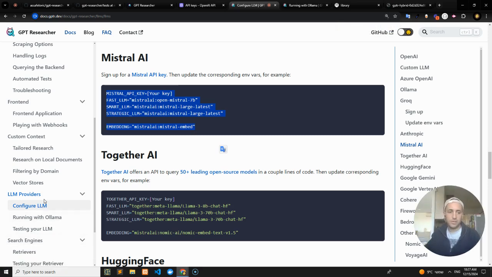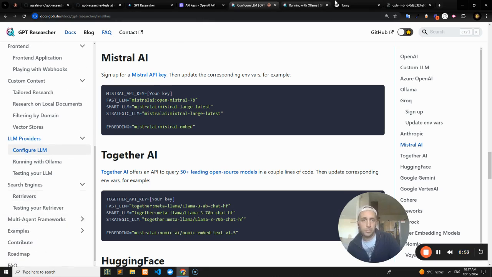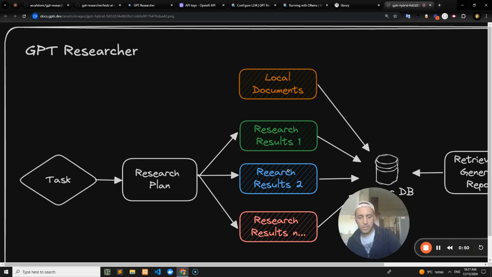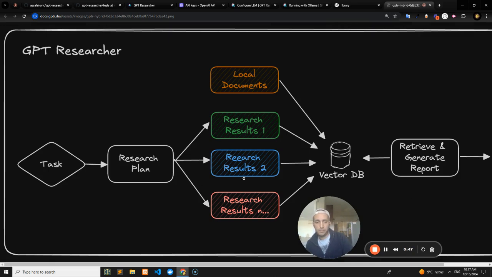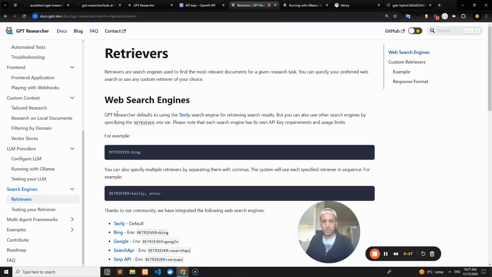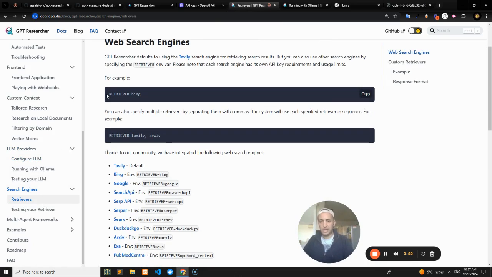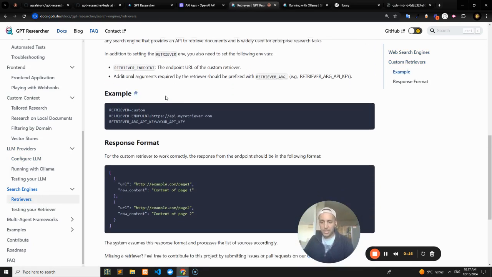So very powerful. And it's one of the beauties of the project, just how configurable it is. So that's awesome. And it's the same thing for your retriever as well. Like we said, the retriever is this part of the flow, right? Everything is kind of surrounded by LLM powered functions. But you do have this one section here where you have a web search tool that you provide to your agent. And that web search tool that the agent uses is going to be set by whatever ENV variables you set within Retriever. So again, you're going to go into search engine/retrievers in the docs. And if you want to set it to Bing, you're going to do Retriever Bing. And that's pretty much all there is to it, guys.